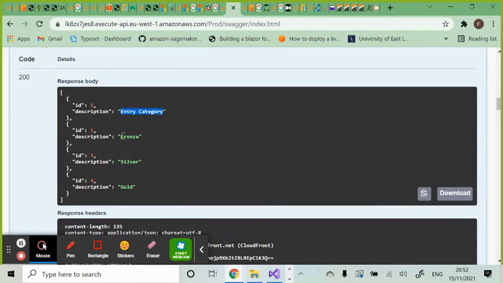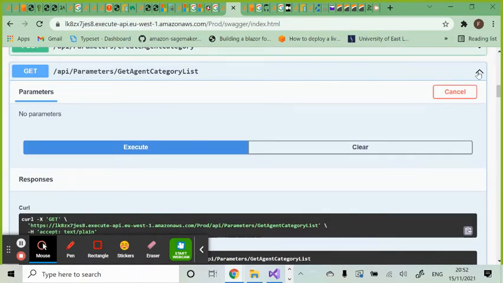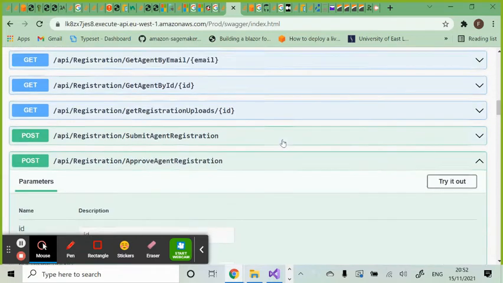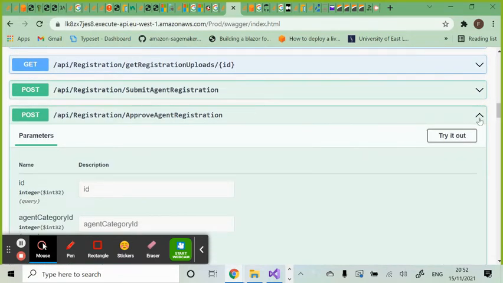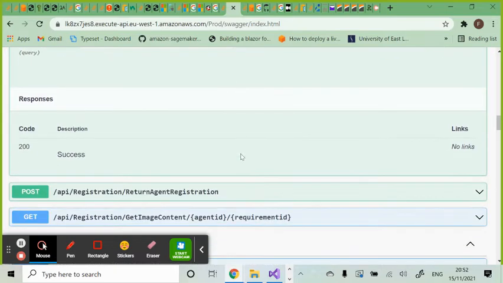Once you create your account on the phone, I will just default you to entry category. Then the administrator will have a module that I can use to realign you. But at the point of approval, it must select one category, even if it is to leave you at the same entry category you are defaulted to. So part of the approval is for the admin end to specify the ID of the agent and the category the agent belongs to.